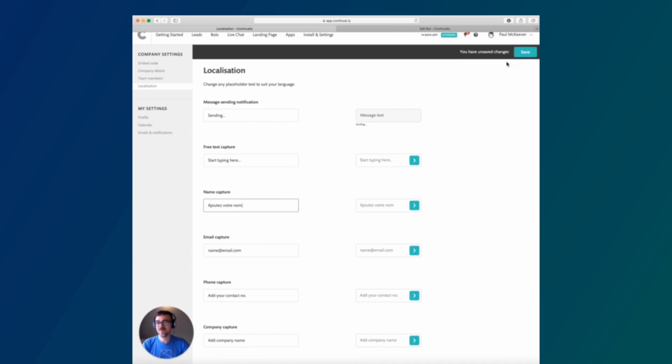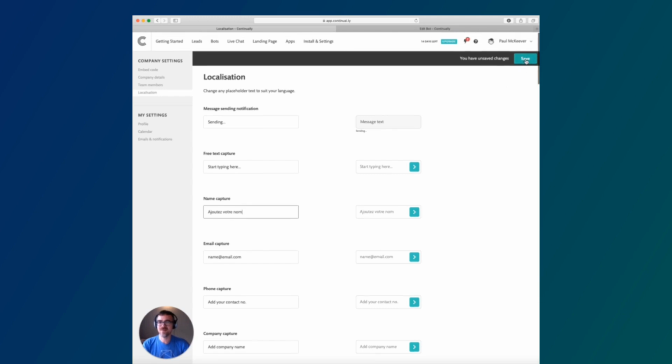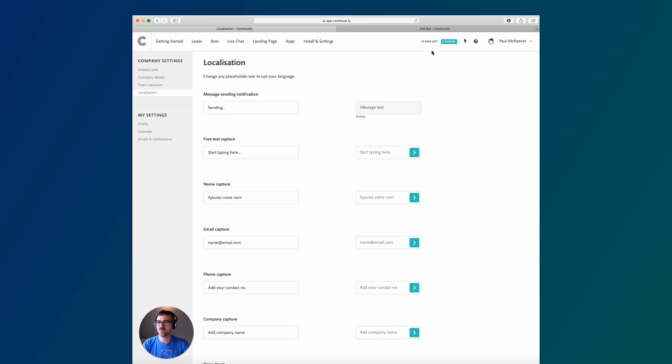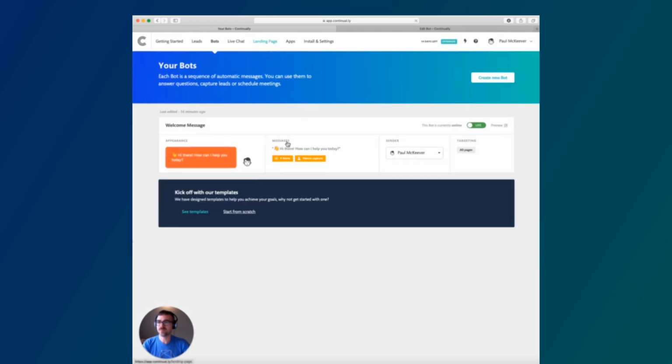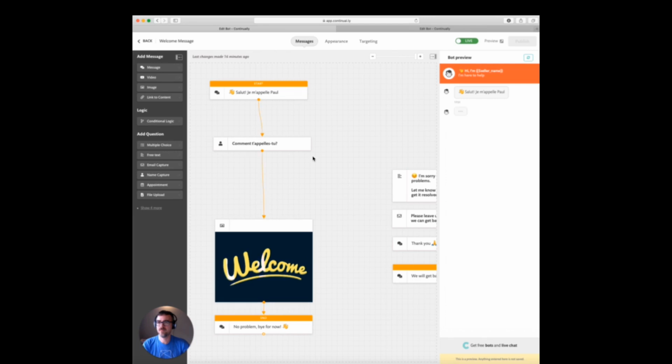If any French speakers are watching this, you can feel free to chip in with your comments on my French skills. So en français, we're going to save that. I'm going to go back to my bot now. So here you'll see in the preview that it's all in French and the UI text is being customized.